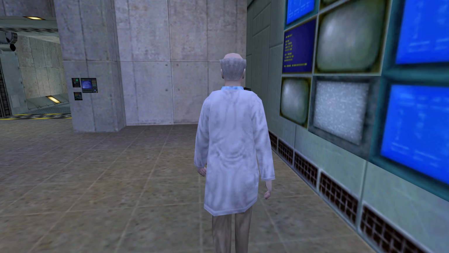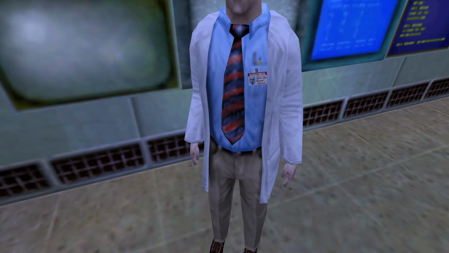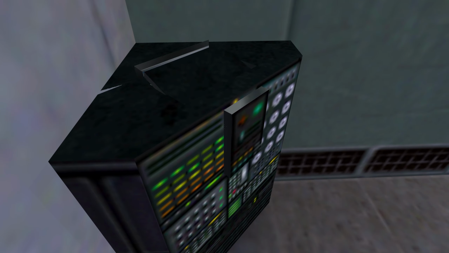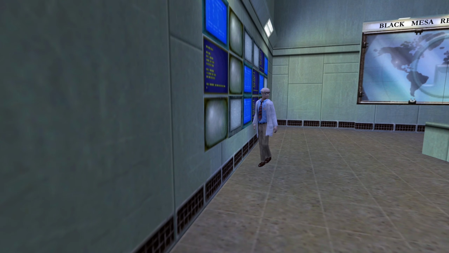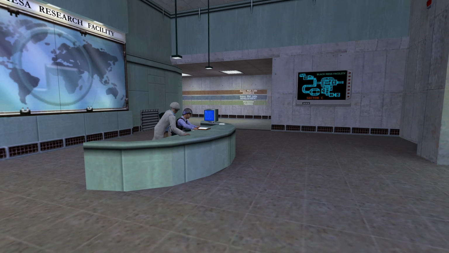And who are you? Excuse me, Gordon, but I'm rather busy now. Yeah, you don't look very busy to me. You'll just have to wait until after the test. Okay. I get it. You're supposed to be in the test chamber. Get away from there, Freeman. I'm expecting an important message.